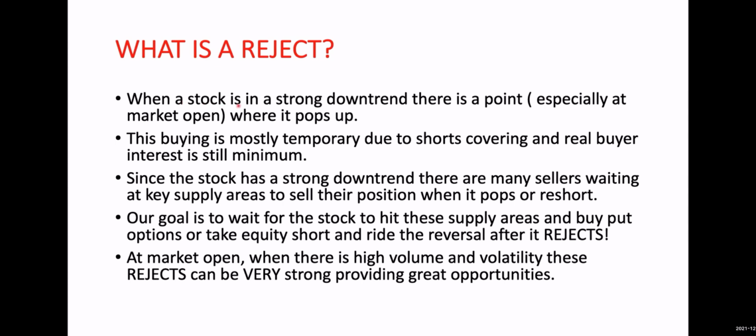So when a stock is in a strong downtrend, meaning it's selling off, there is a point, especially at market open, where it can pop up. So if you see something sell off, at some point it's going to pop, because the trend does not just keep going down. At some point there is going to be a reversal. It's going to pop back up.